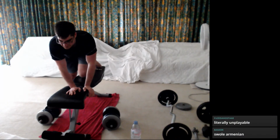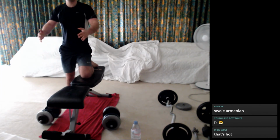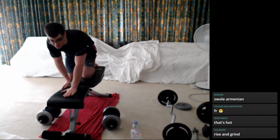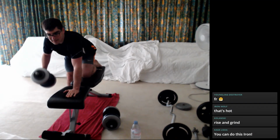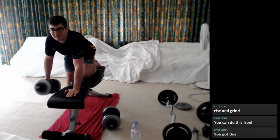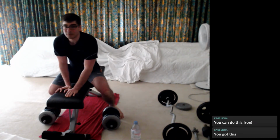Oh man, I hate dumbbell rows. I hate them, but I still do them, because it's a really nice motion, good for back muscles and such. Could be better form. Oh well.